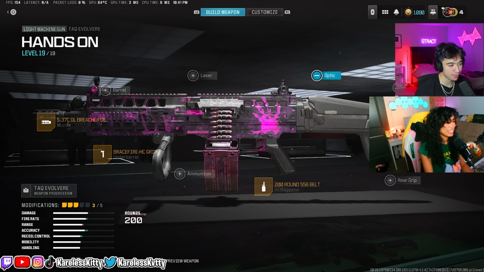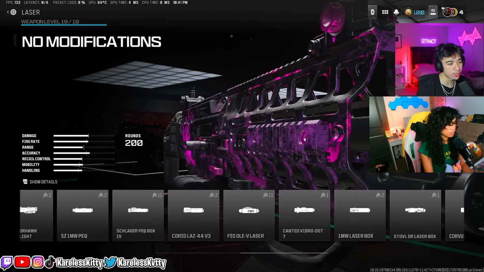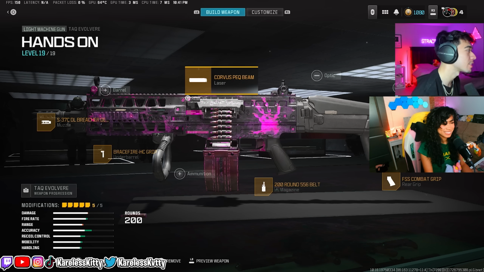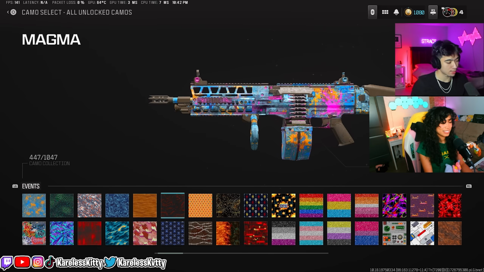FSS Combat Grip. And then for the laser, you can do the Corvus Peck Beam 5. And you gotta use it in tac stance. In tac stance? Gotta use it in tac stance. Okay, you'll be moving. Good. I'm gonna give this a try then. You'll be moving.